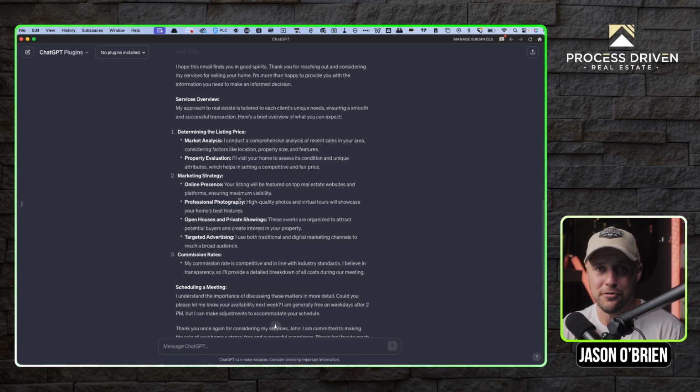And I'll be posting more content similar to this on how you can use Chat GPT in your real estate business. This is a pretty basic function that can be used in Chat GPT to help you as a real estate agent. There's many more, and I plan on posting a lot of videos about using AI in your real estate business.